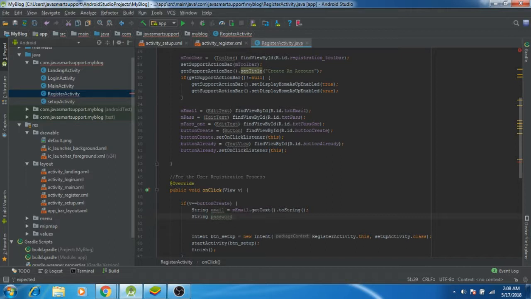It is convert like a number to a string. Okay.